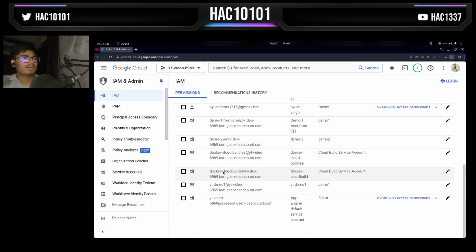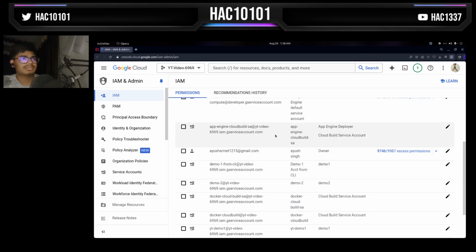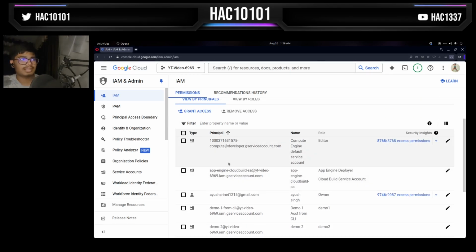Over here, this specific service account, Docker Cloud Build, has a role attached to it, which is Cloud Build Service Account. Now we should also have a much higher privileged service account. In our case, this is App Engine Cloud Build SA. In a big GCP environment, you will find multiple service accounts, and in some cases multiple service accounts for Cloud Build based upon different use cases.